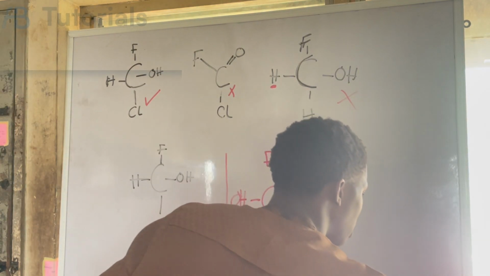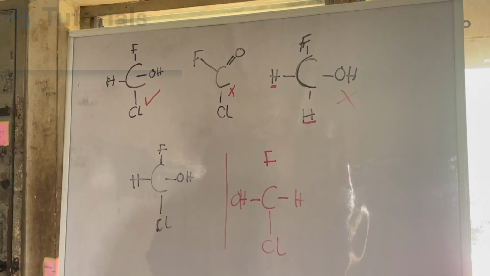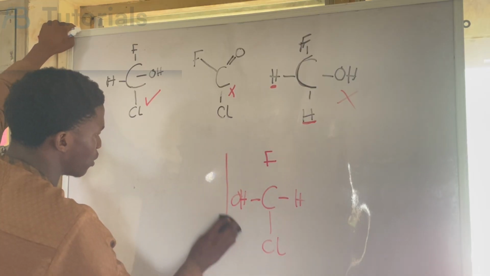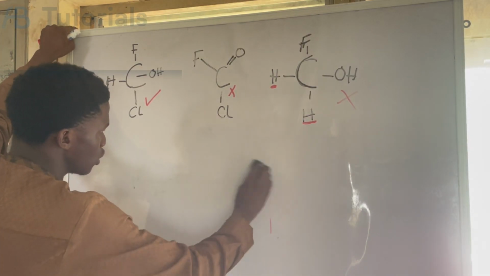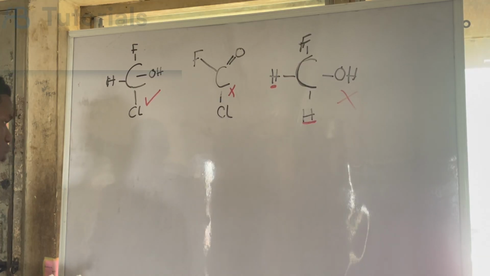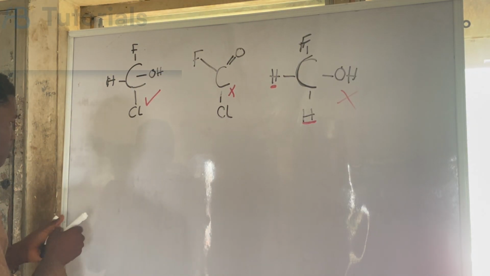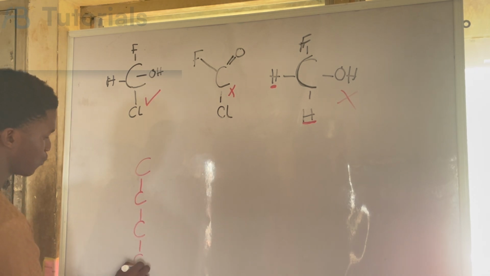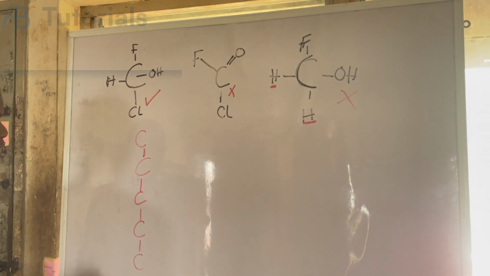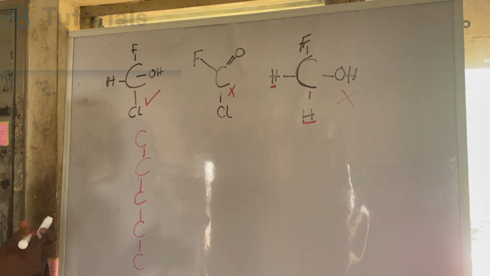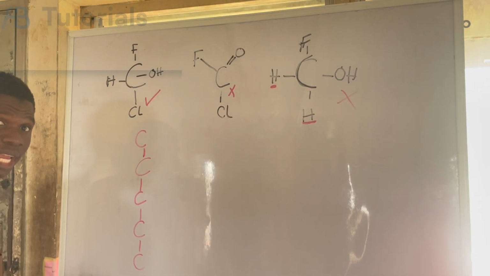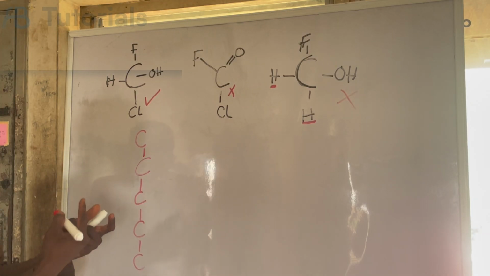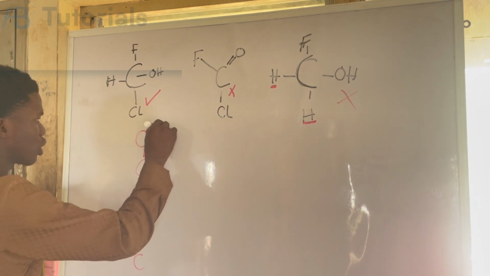So let me just bring a random compound, and we are going to determine the number of chiral carbons we have in that compound. Let me think about a 5 carbon compound, like having 1, 2, 3, 4, and let me put the 5th carbon here, 5. So don't forget, for carbohydrates, the first thing we have to do is to put the functional group. So if this is an alkyl carbohydrate, I have to put my functional group here.